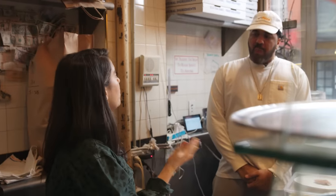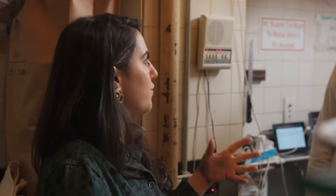I love bread making, but I really don't have that much experience with pizza. Another thing too, whatever you do for bread doesn't apply for pizza. Okay, so forget all my bread knowledge. No, it's good to have the bread knowledge. But you're not looking for the same things in the dough. Correct. That's actually a really good tip.